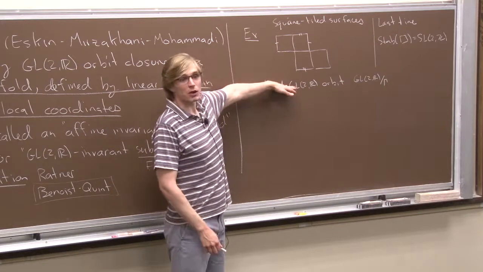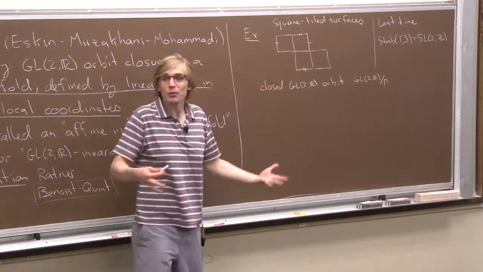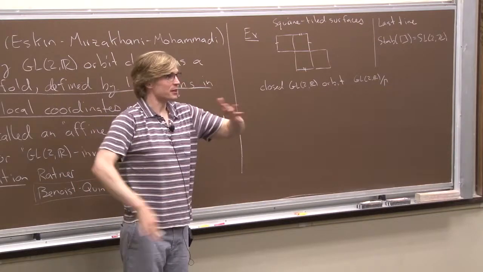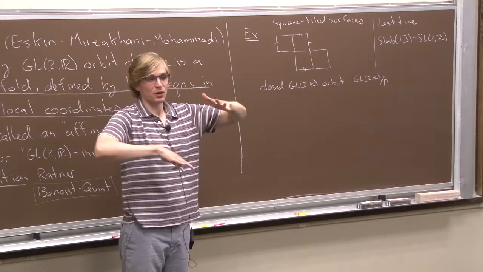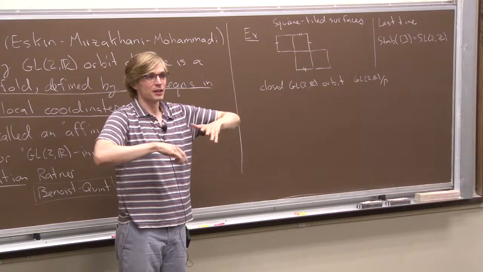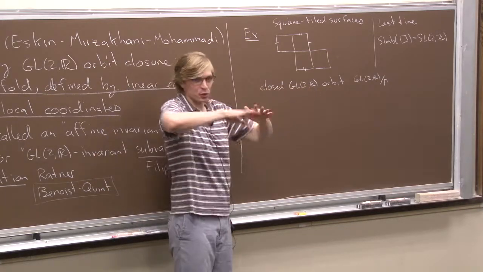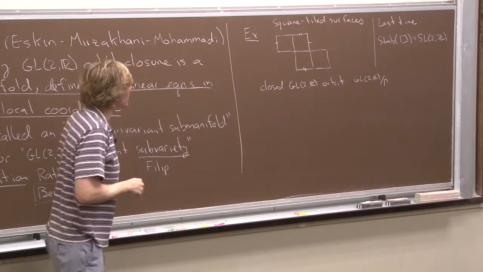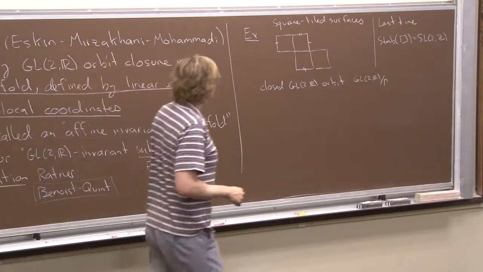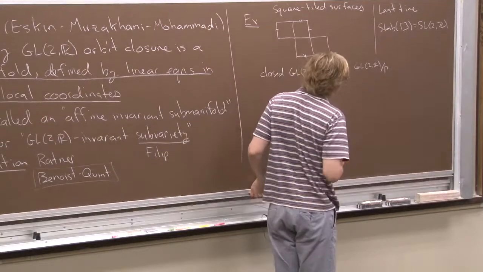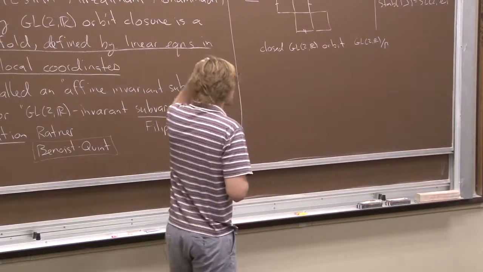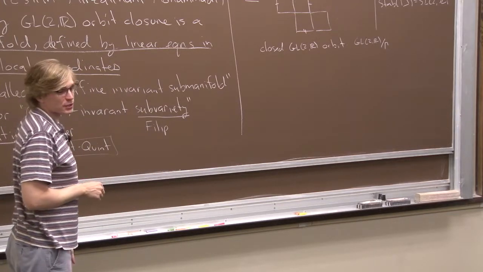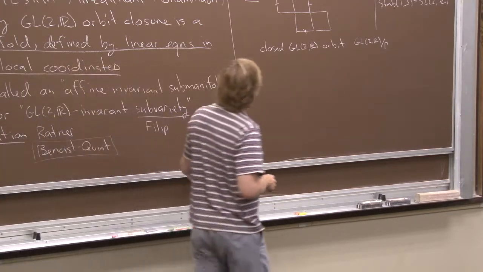So this is the easiest possible orbit closure, because in general, what is an orbit closure? By definition, you look at the orbit, which sort of goes around wildly, and then you look at its closure, the set of all the points it accumulates on. And in this case, the orbit is just already closed. So it's somehow especially simple. Right, so anyways, there's a closed orbit, which in particular is an orbit closure. So it should be defined by real linear equations.